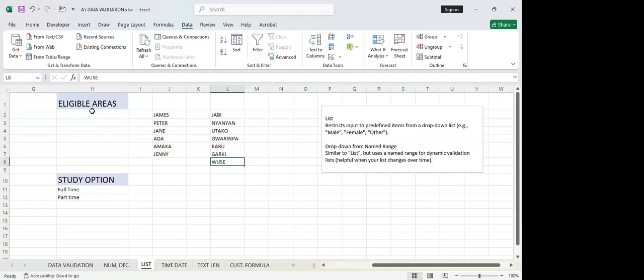So now to do that, we need to restrict people to a certain list. This is very useful in a place like a supermarket where you have multiple products, 10 products, 20 products, and you don't want people to keep typing in different names of products.